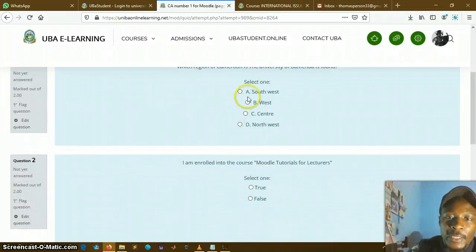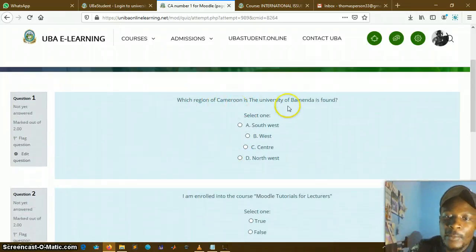So if they're up here, which region of Cameroon is the University of Bamenda found? Northwest. Remember, if you take note, when we were setting this question, the first choice was southwest, the second choice was northwest, the third choice was center, and the fourth choice was west.